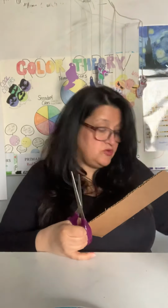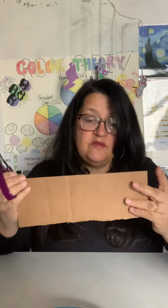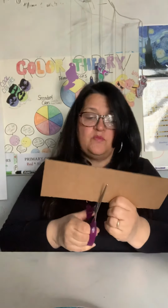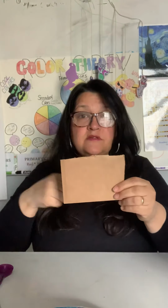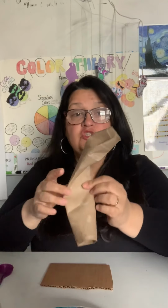Okay, I'm going to put the extra piece aside for another project on another day. Do I want to keep it this big or do I want to cut it down? I think I'm going to cut it down even smaller. That's my artistic decision. Okay, so here's the base that I'm going to mount my cardboard paper towel sculpture on.